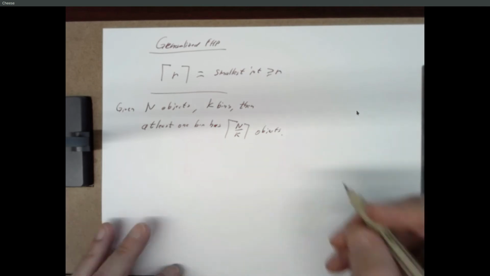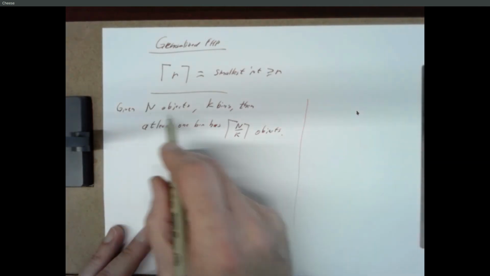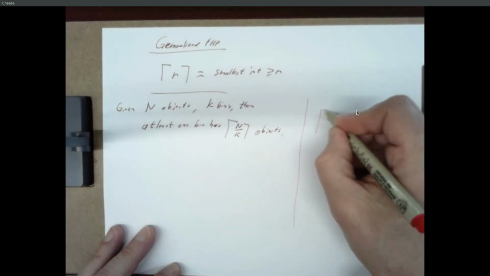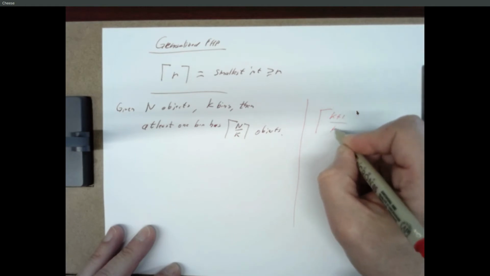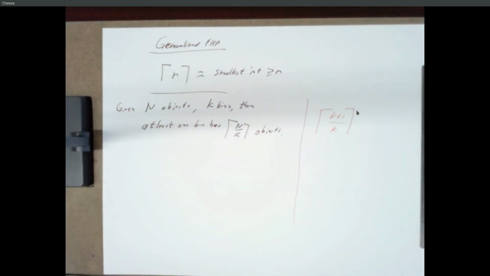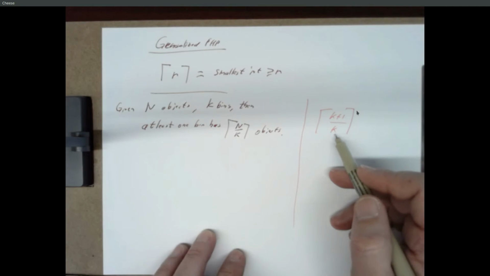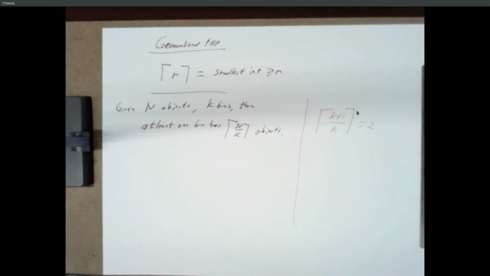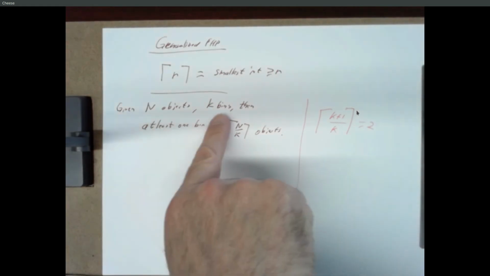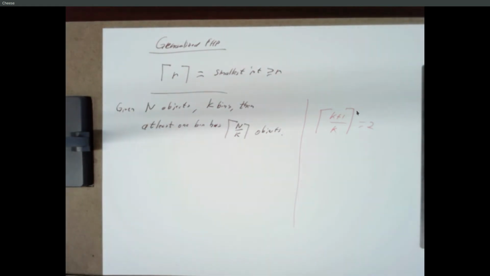So in our particular pigeonhole principle, we had k plus 1 objects in k bins. It tells us we have this many objects in at least one bin. And the ceiling of k plus 1 over k is 2. It's slightly bigger than 1, so the smallest integer bigger than or equal to this is 2. So if you apply this to k plus 1 objects in k bins, you just get the specific pigeonhole principle. But in general, we can double up and see things like this.